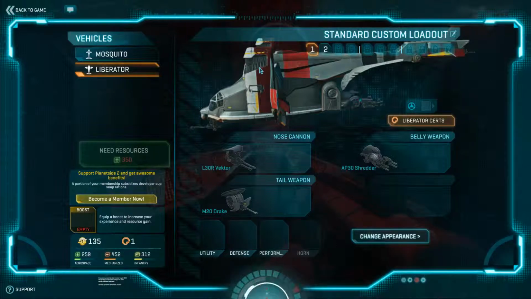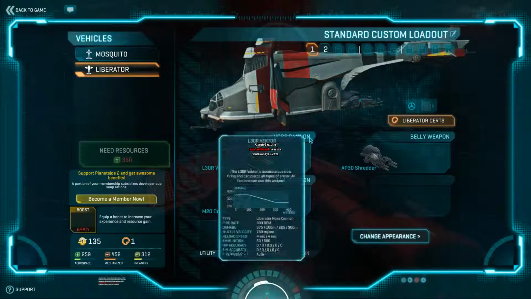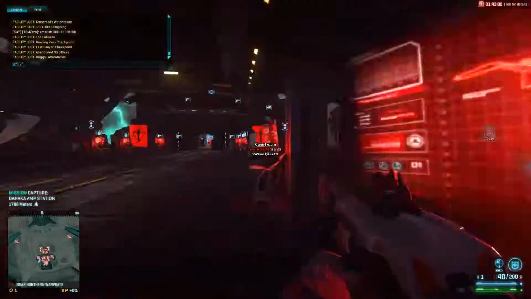This thing is devastating. It's horrible. I can't say it's overpowered, but it's very, very strong. Against infantry, if you look up and see one of these above you, you will look for the nearest cover. Trust me, you will run for your life, because these things are scary, scary things.